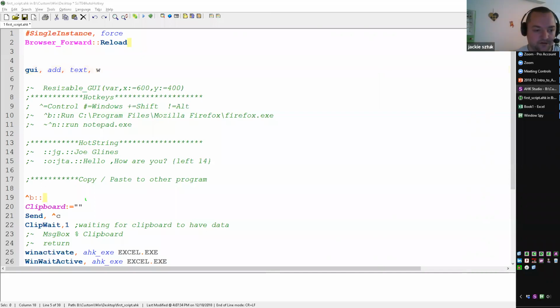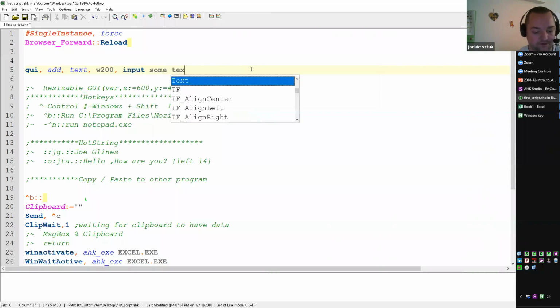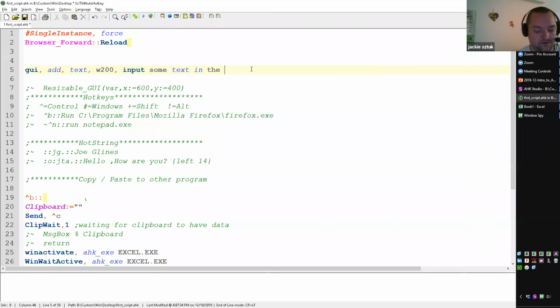So here I'll say it needs to be, okay, I lost control there. Sorry. Okay, so width 200. This is in pixels, screen pixels. So this is a width of 200 screen pixels. I'm not going to control the height. It already has a standard height for a text control. And here after this comma, I can then add in whatever text I want there to be in here. And this could be any type of input, some text in the edit control.